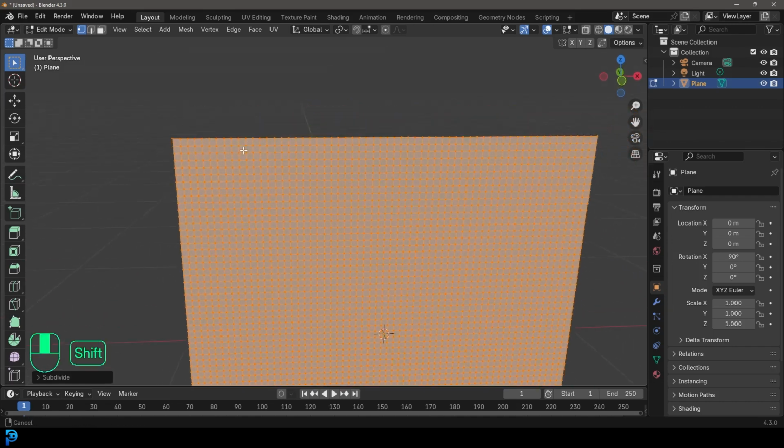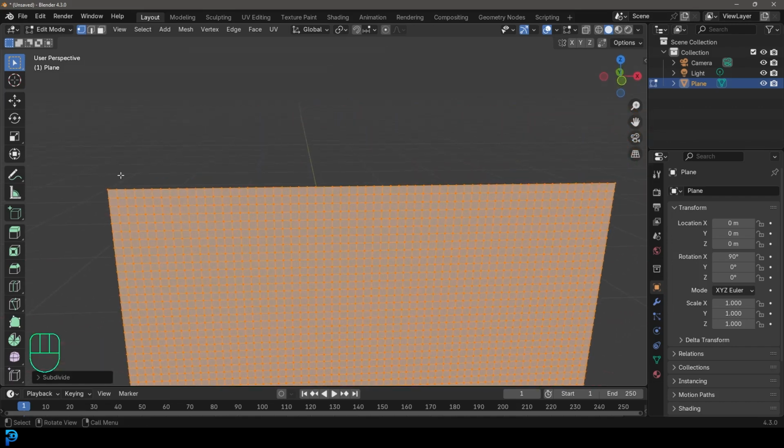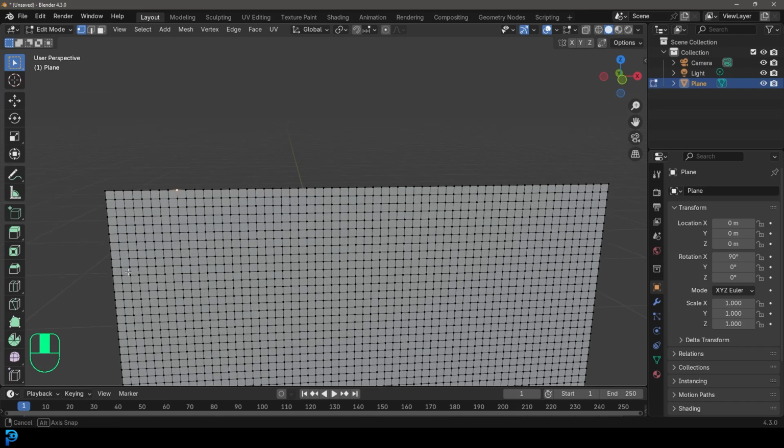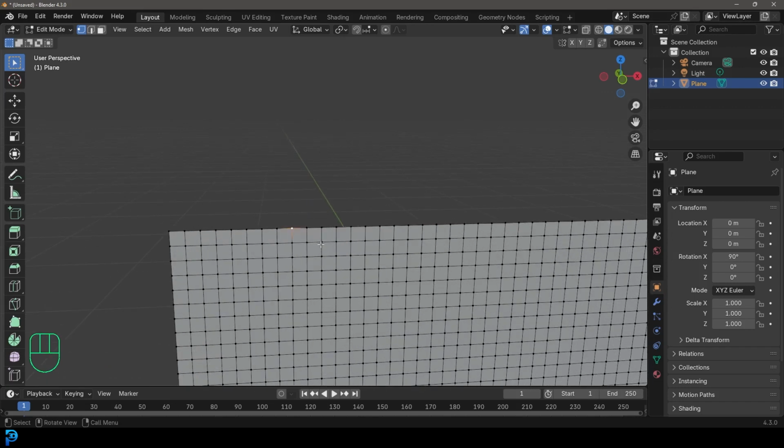Okay, so with that done, we want to select a whole bunch of points along the top here. We don't want to select every point to pin, because later on when we relax it a little bit, we want the pinning areas to be every other vertex. So essentially, we're just going to have points where the curtain is going to be hanging from, but we don't want every point.